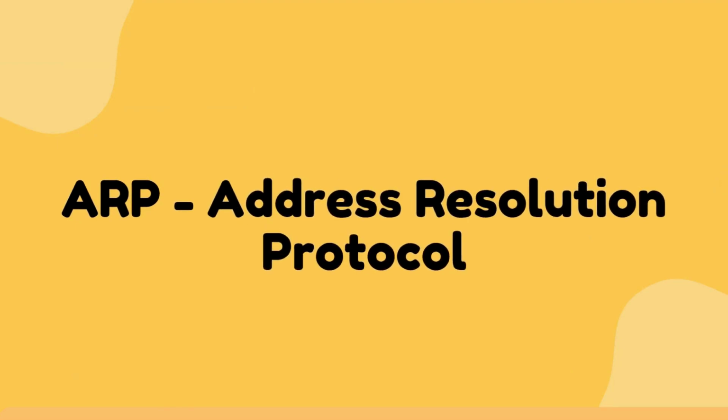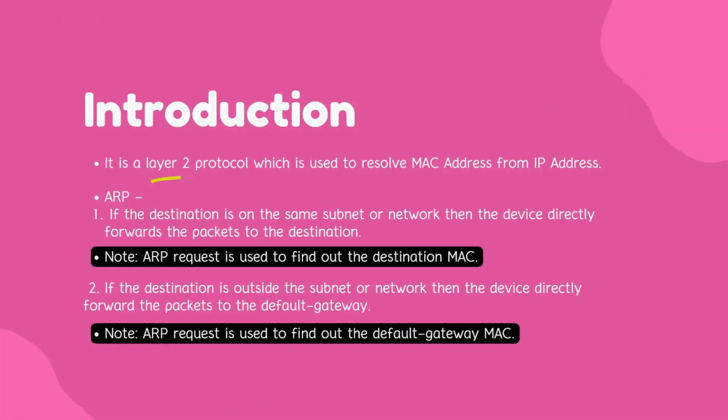In today's video, we are going to talk about ARP, the Address Resolution Protocol. This is a fundamental concept you'll need to master for your exam and for real-world networking. Let's break it down in a simple way. ARP is a layer 2 protocol which is used to resolve MAC addresses from IP addresses.